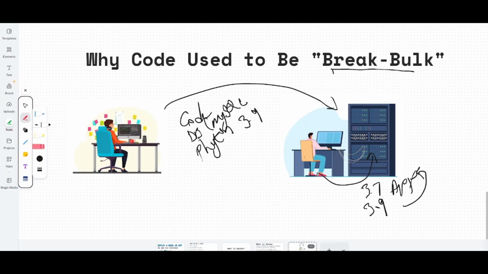Also, your code can get corrupted. You can even miss some settings when you are moving the pieces bit by bit onto the server, and deployment is going to take days of manual stressful labor. So how do we solve this issue of break bulk in code?